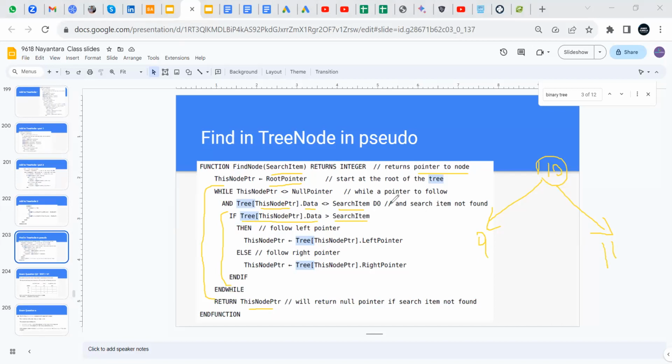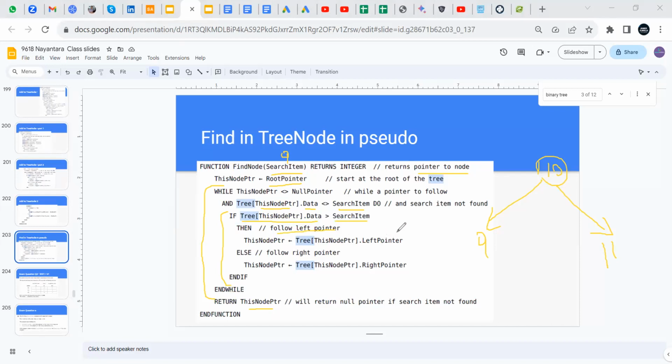If our current pointer here, the data we are trying to search for, is for example 9, and what we are pointing to here is 10, if it is bigger, what does this mean? It means that we follow the left pointer.